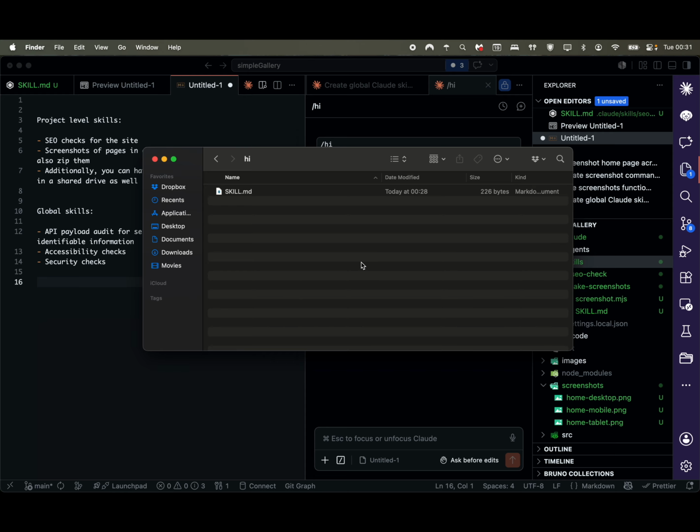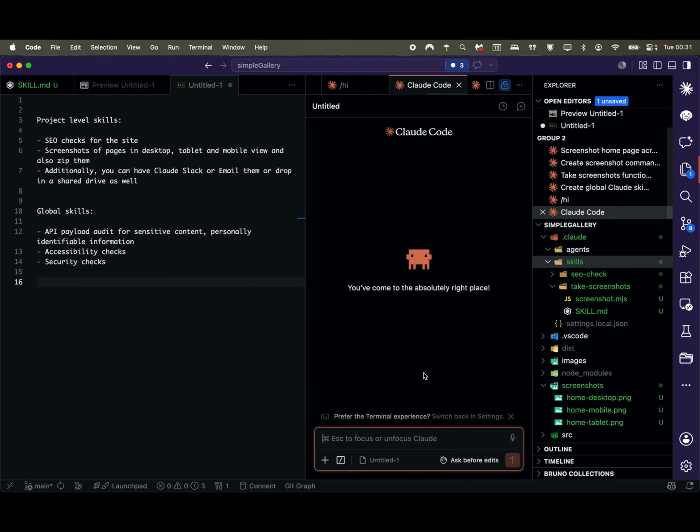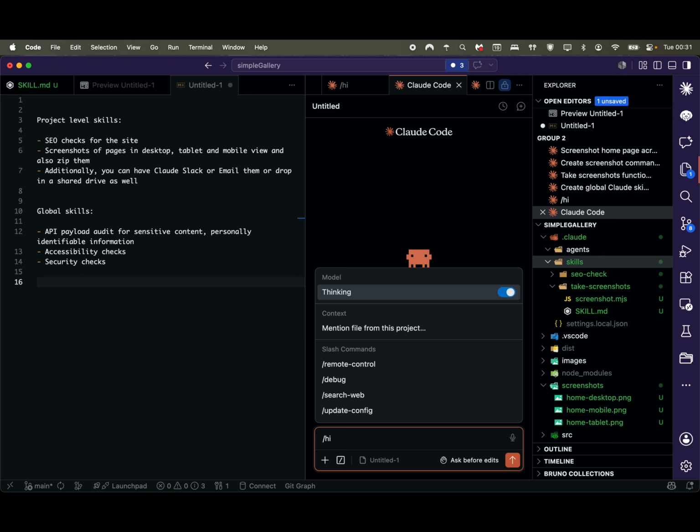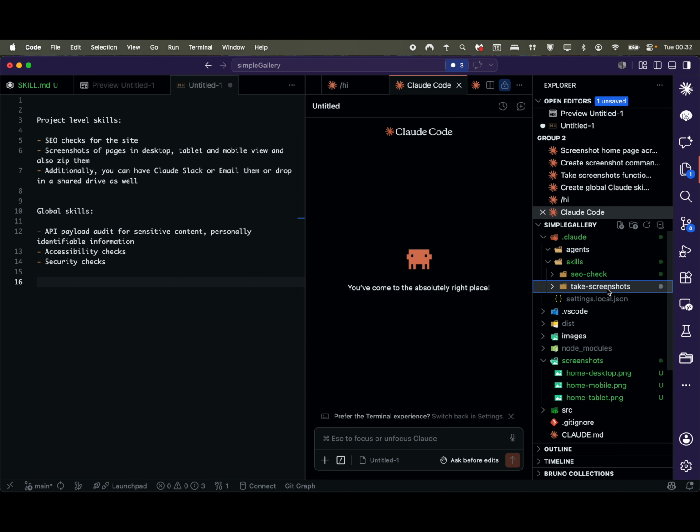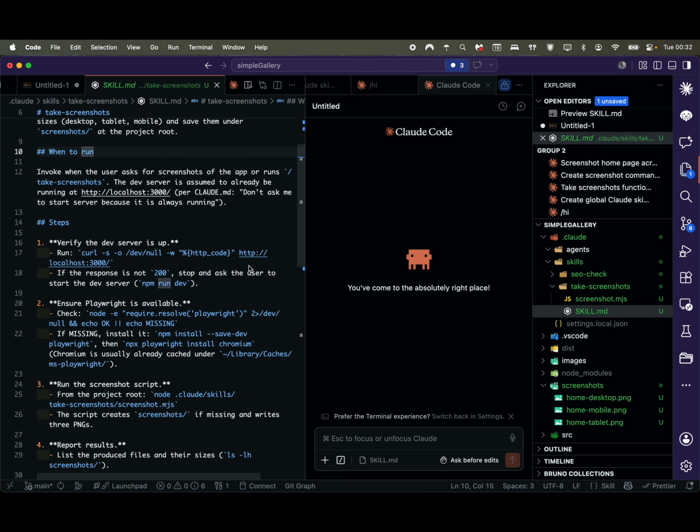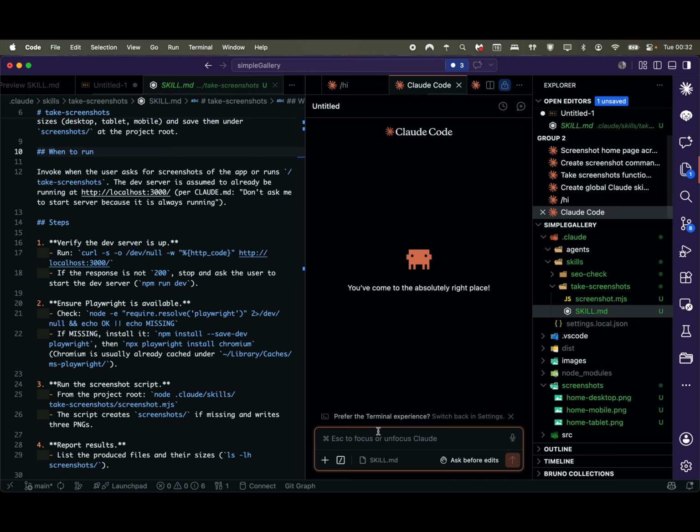If I don't need a skill anymore, all I have to do is just delete that folder, and let me open a new session. I will not find it anymore. The same goes for your local skills as well. Just make sure you have your skills highly optimized for whatever you want to do and not have way too many instructions. That way, it is easier to maintain, and the context overload for Claude is not too much.